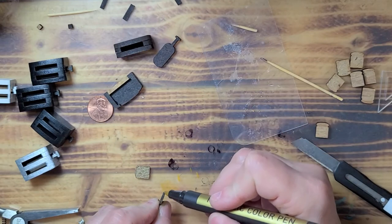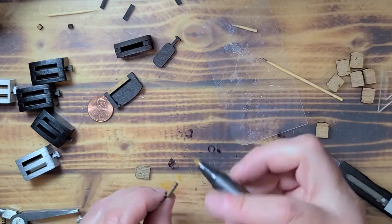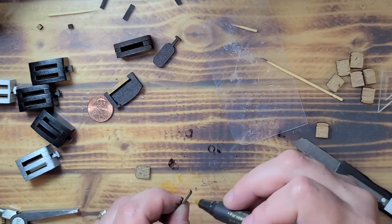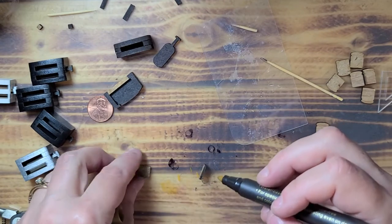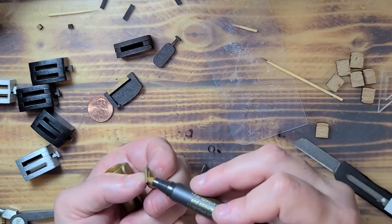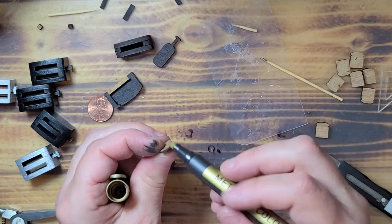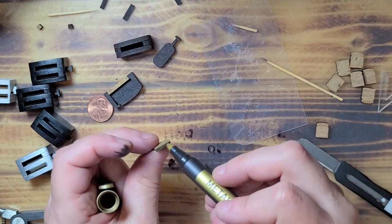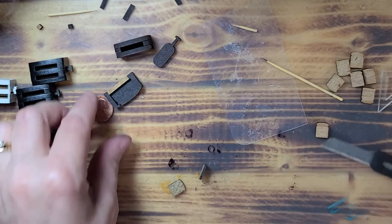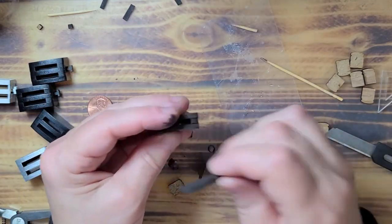Keep your edges like that if you want, or you can paint them as well. I'm just going to lightly go over it, not completely, but just enough to give it a teeny bit of color variation. You probably can't see that on the camera very well though, because it's very hard to see. But there's the toast.